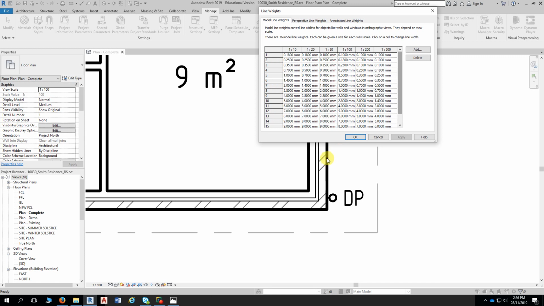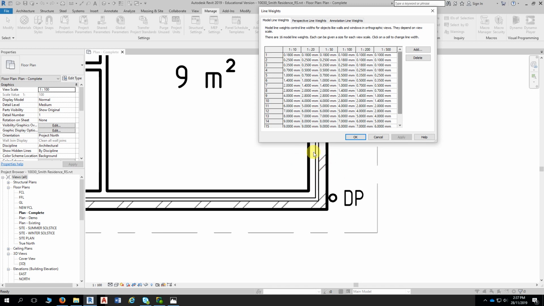So the line that you're seeing here, in fact, and we'll confirm this later, is either pen 3 or pen 4. It's either 0.25 or 0.35. Now the thing is that ideally with your walls here, you'd want the thick line that's showing here on the other side of this brick wall. Either side of the timber wall, you'd want a slightly thinner line, because timber is represented with a thinner line than brick itself.